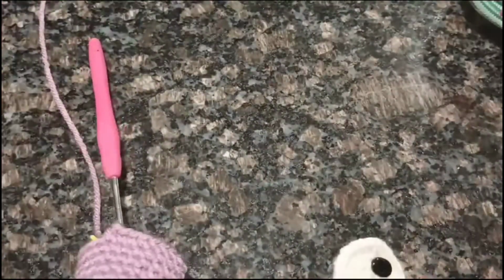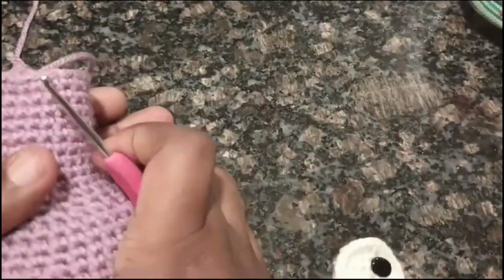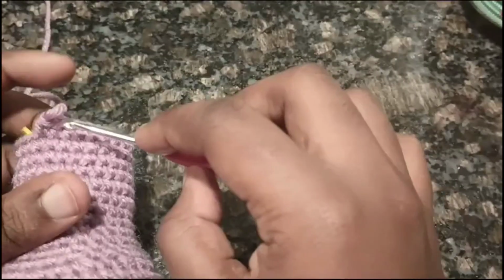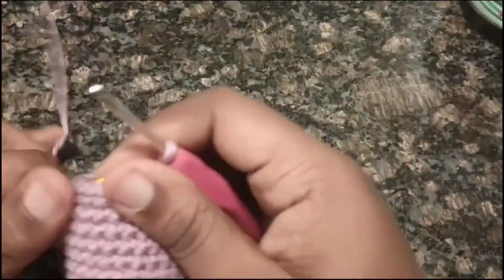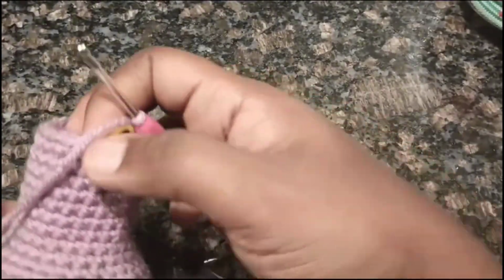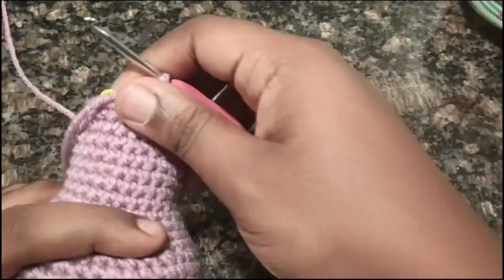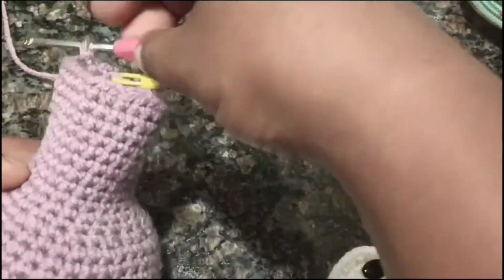And then I'm going to get my body, and I'm on my row 28. I stuffed it a little bit, but not that much, because that can still be stuffed a little bit more. But you're going to want to find the front of the body that you want. So let's see. I don't know which one I want to make to be the front.